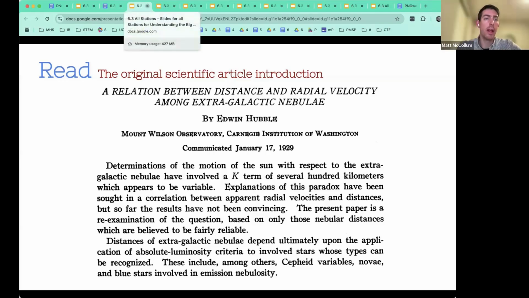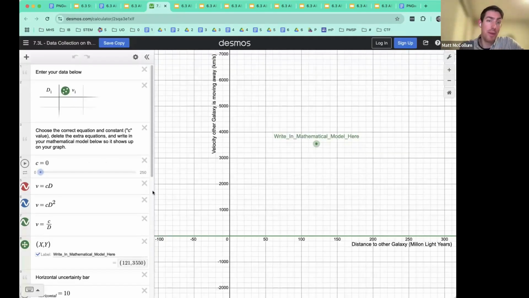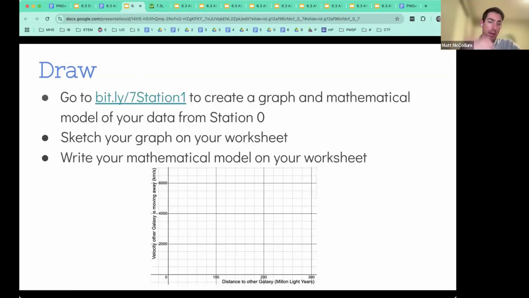Bradford, before you click off of it, I think it is worth showing for this one. Go to the next slide if you don't mind on this one. So they are using their data that they took from the field to make a math model of the graph. How does distance affect the velocity? And it's surprising that the further away a galaxy is, the faster it's moving away from us. And so that leads to where is that coming from? Where's that going? And then they respond in every station.